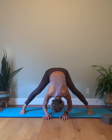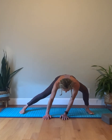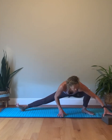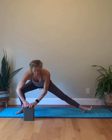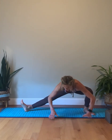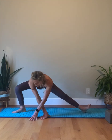We're going to take that same lateral lunge. You're going to rock towards the back foot. And this time, if you want to get a little bit deeper, maybe you lift the front toes. And you can always use the block and stay high. Or you can drop in deeper. Take about 3 in each direction, moving with your breath, getting into the hips.